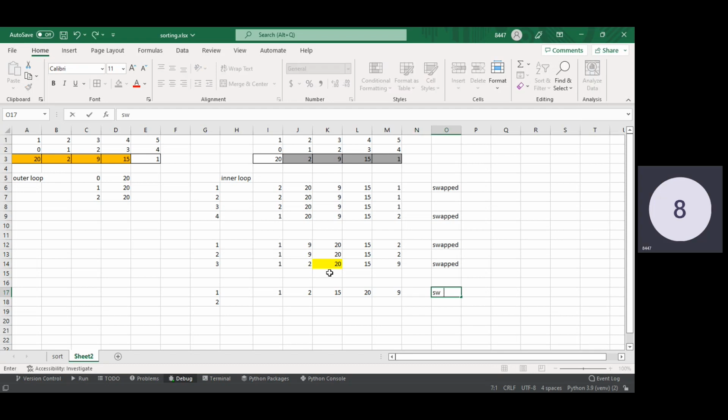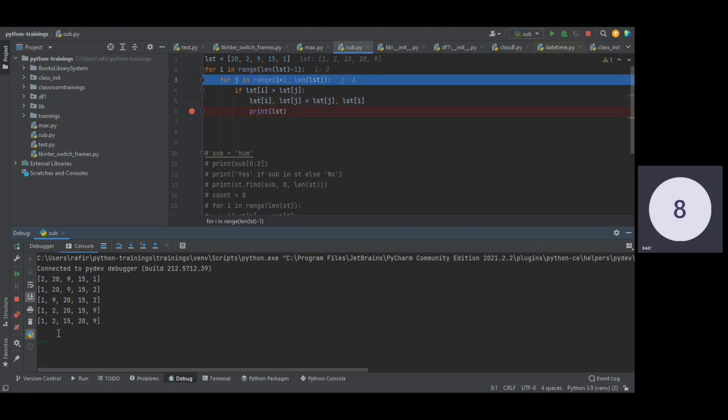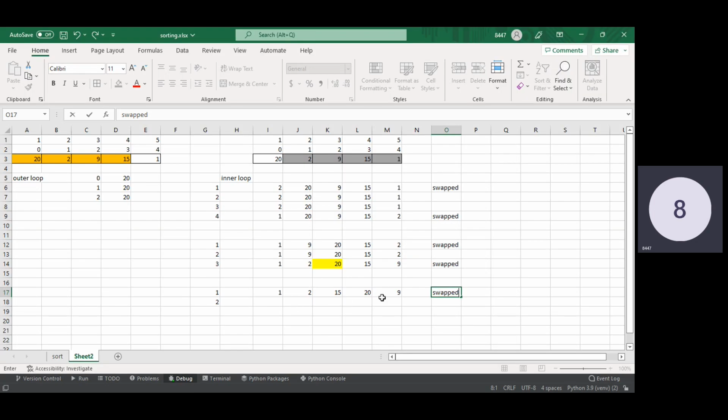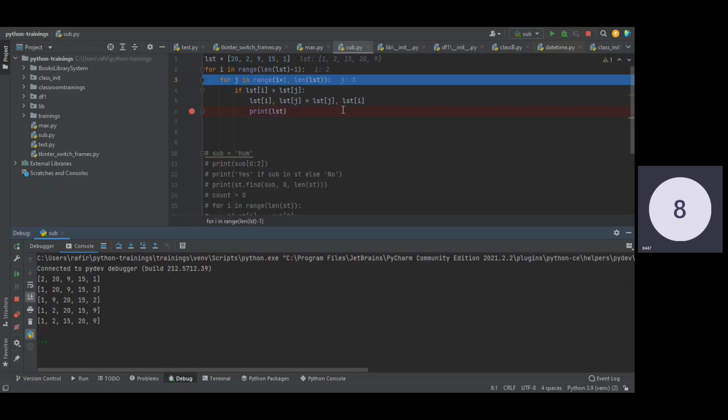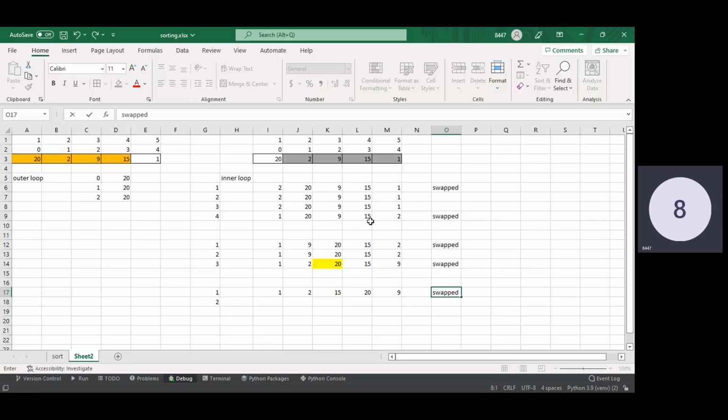It is swapped for this iteration. Okay, let me just run it. So you can see 1 2 15 29, 1 2 15 29. Now the index position is j equal to 4. So 15 will be, yeah, index position of i equal to 2.